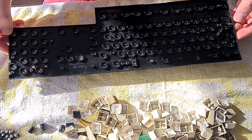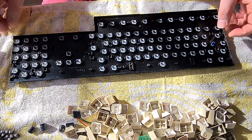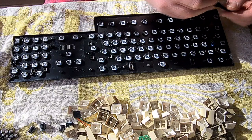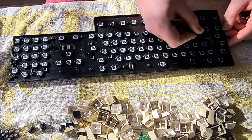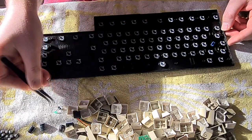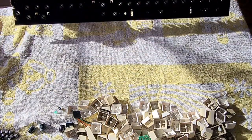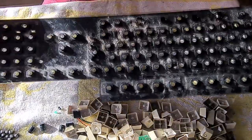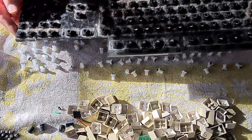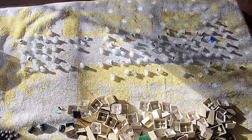So now we have all of this, we have to remove this caps lock light, this one. And then I just like to turn this upside down very fast. And there we go, and we have all of those key plungers. So now this is ready to just be put down in the bathtub.